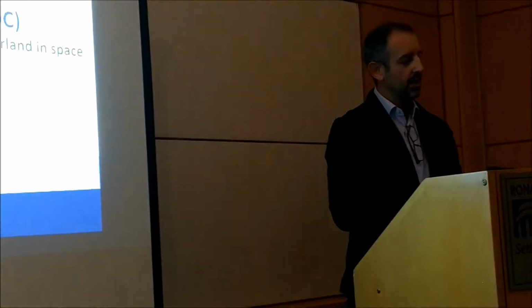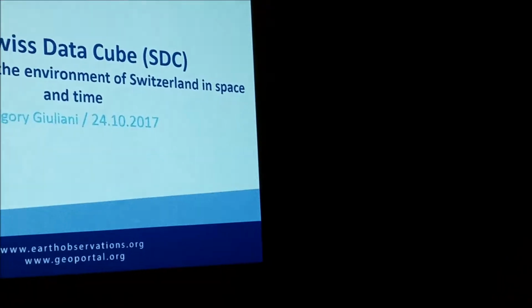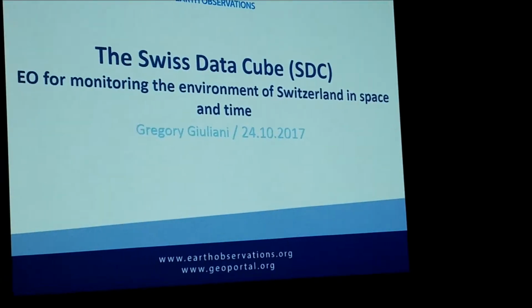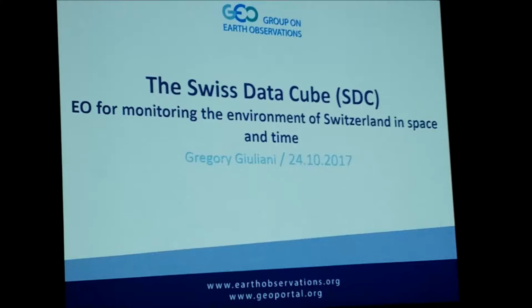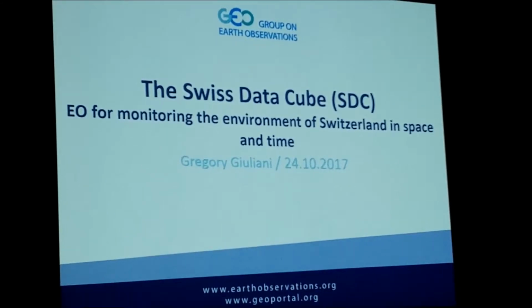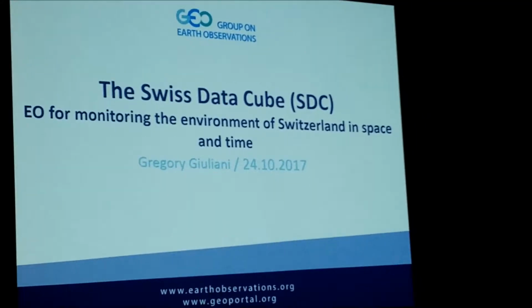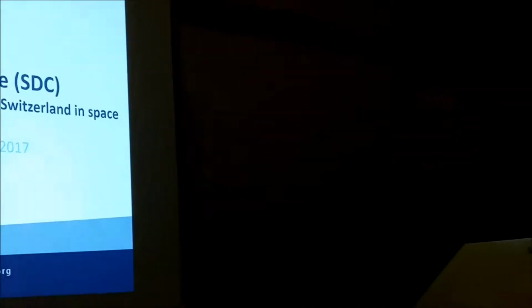Welcome. It's a pleasure to present the outcome of 1 year of work around this Swiss data cube that we're implementing for the Swiss government. So my name is Gregory Giuliani. I'm working at the University of Geneva, but I'm also sharing my time with UNEP Grid, so the UN Environment, and GRID stands for the Global Resource Information Database. So we are, I would say, the geospatial and Earth observation arm of UNEP.